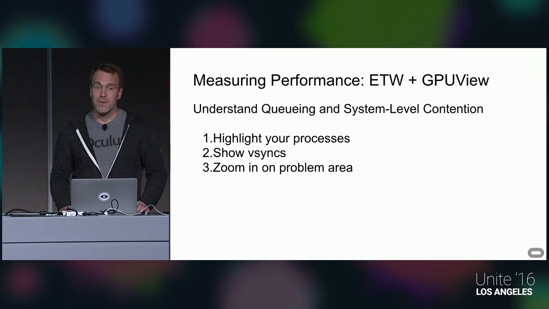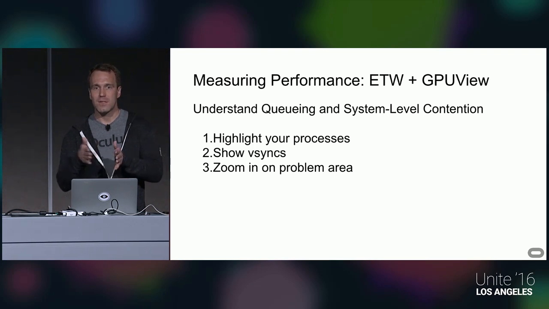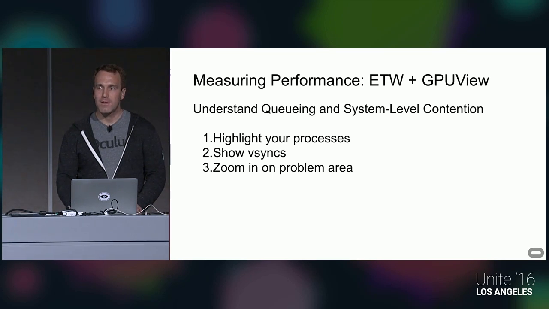Once you're in GPU View, you can view the different events that are occurring. One of the things that I use as a compass is the vsyncs. The first thing I go in and do is visualize all the vsyncs, and I'll draw big red lines through the graph and show you exactly when the display updated. They are unique for the NVIDIA and AMD direct mode drivers.